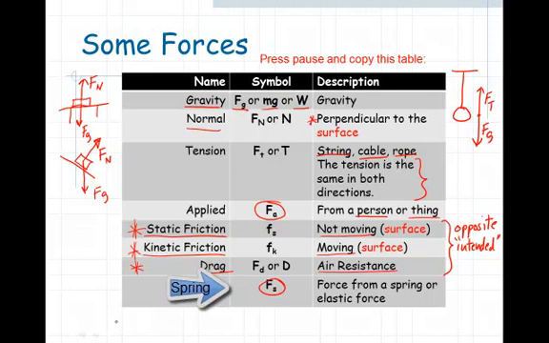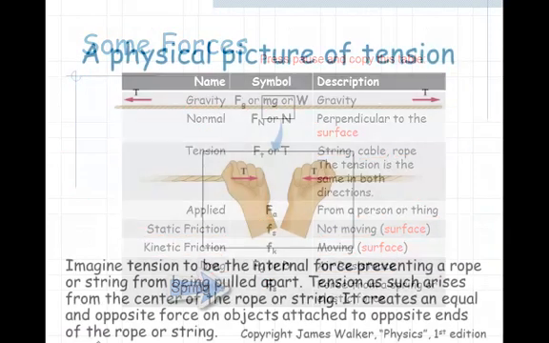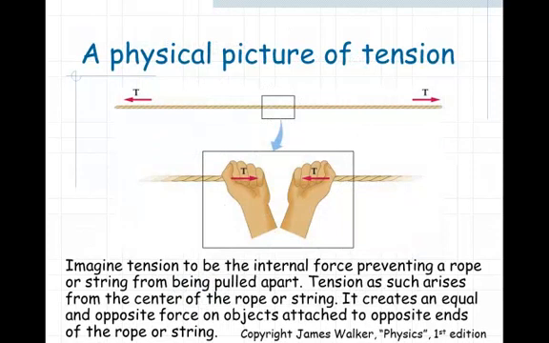Now, let's look at, as we mentioned earlier, the force of tension is the same in all directions. So if we look at just this region of this rope, the force of tension is actually pulling in every direction, in this direction and in that direction. And it's the same in all directions.